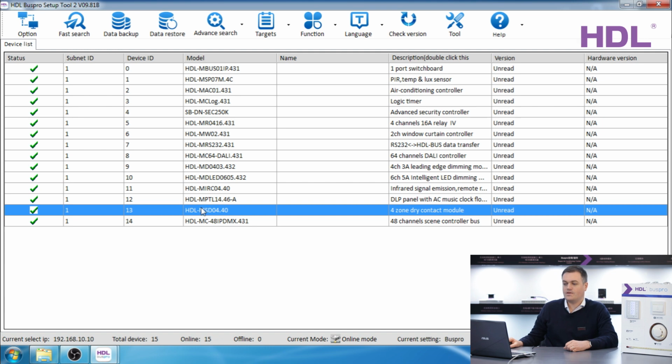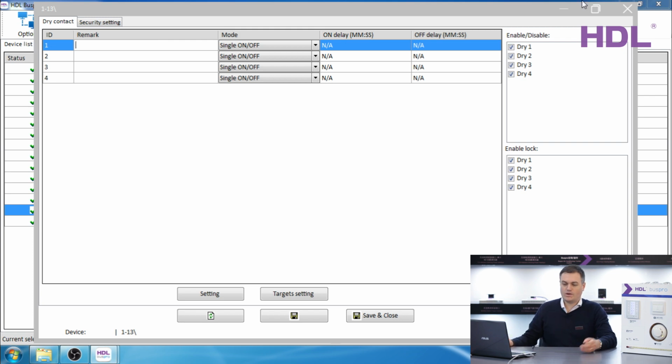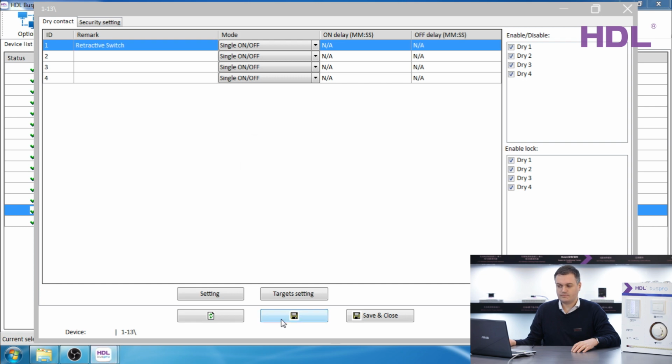So, first, we double-click on the device to bring up the information. Now, like normal, I recommend that you give each input a remark. Number 1 is connected to the retractive switch. Press save. Now we can select the mode.